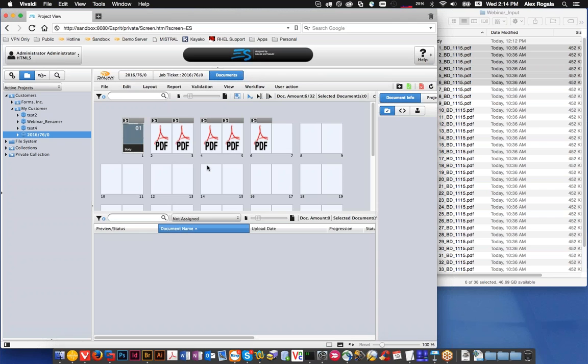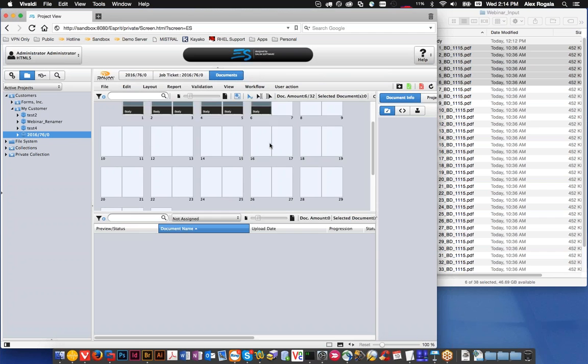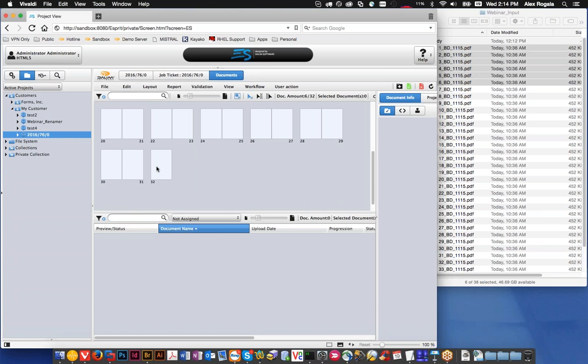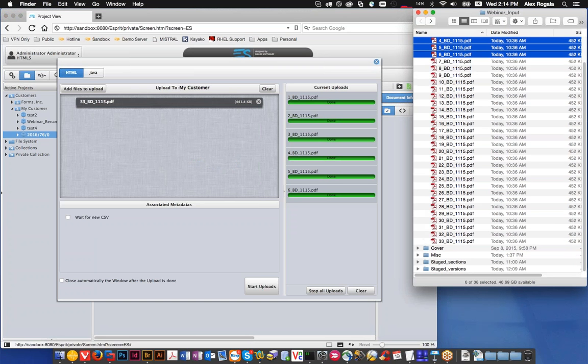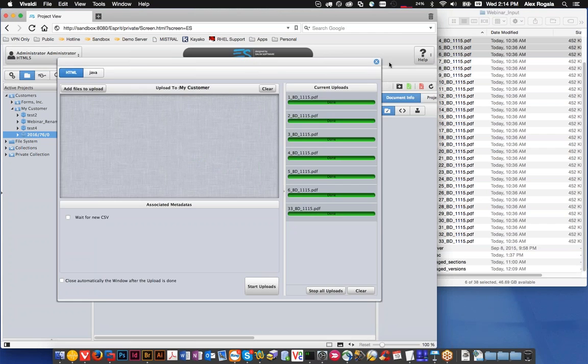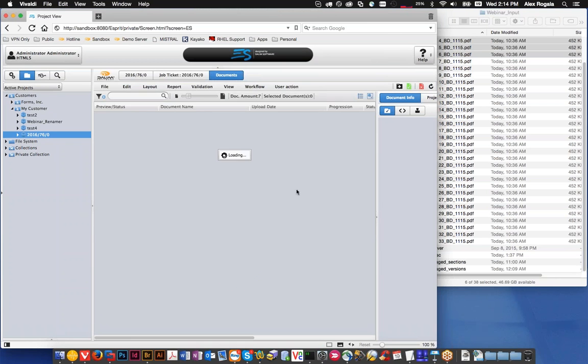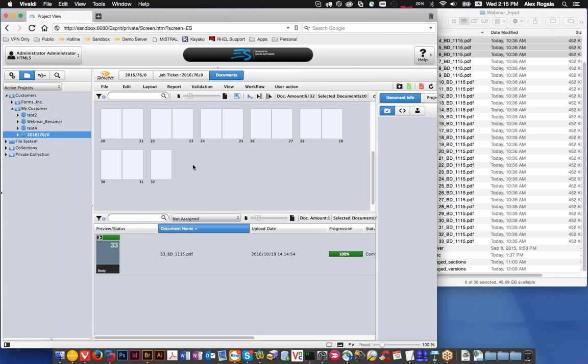So yeah, what we'll see is those pages, it was able to parse a folio out of the file name, and these pages are getting placed on the correct position within the flat plan. As far as that feature I mentioned earlier about auto expand, if I'd had a page 33, since this isn't enabled in my workflow, page 33 will just go to the clipboard. But if I did enable that other feature, it would create a page 33 up here for me, so I don't need to worry about that.